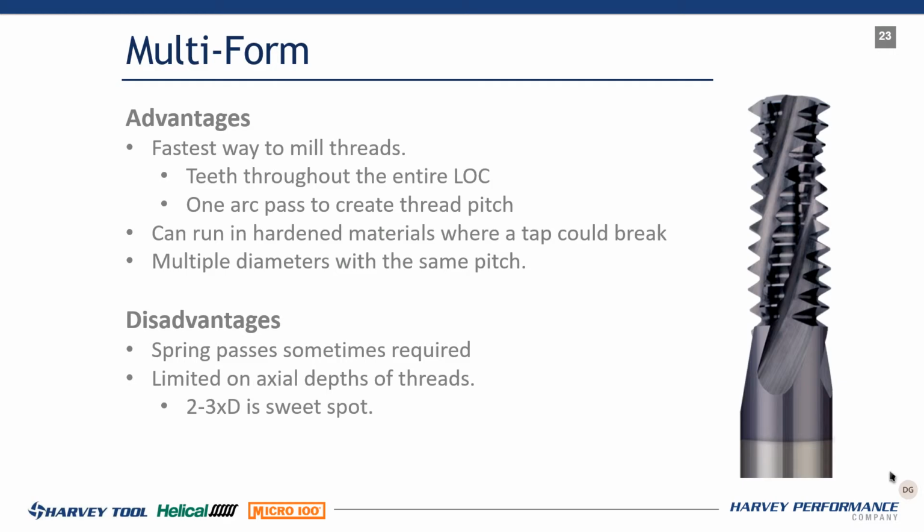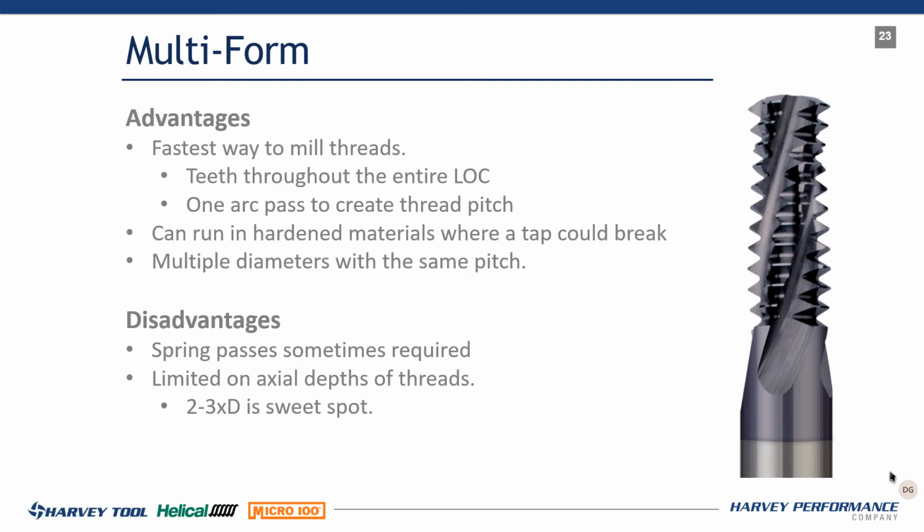Multiple diameters with the same pitch. So if you have a 20 pitch, depending on what your diameter is, it might not just be quarter 20. We've all seen engineered prints. You might get something that says 5/16 20, or you're running 3/4 20, where they want a 20 pitch on a 3/4 diameter. If your diameter, your axial, is within that thread mill, you can use this thread mill for any 20 pitch. If this is a quarter 20 thread mill, you can use it for beyond as long as your axial length is good.